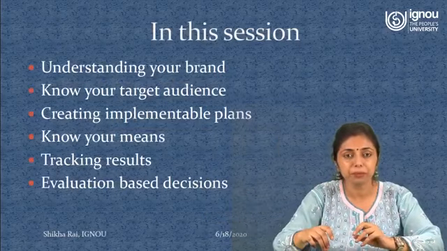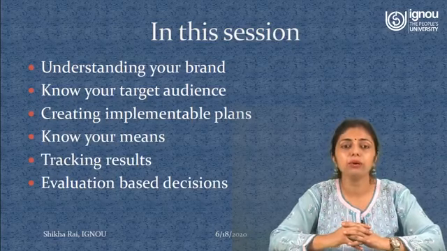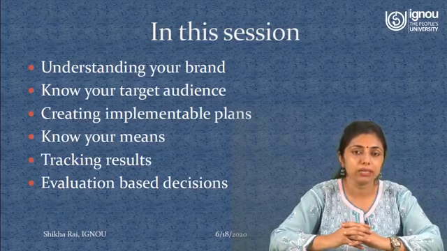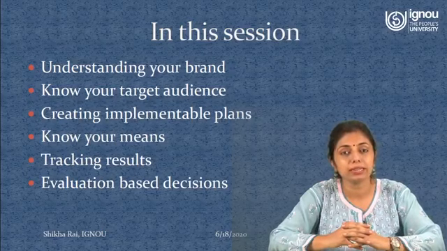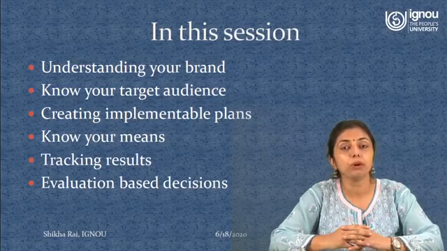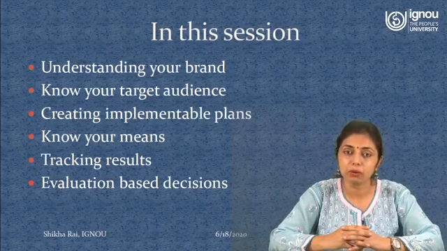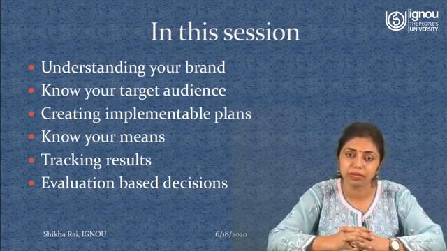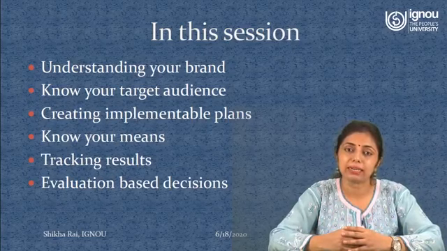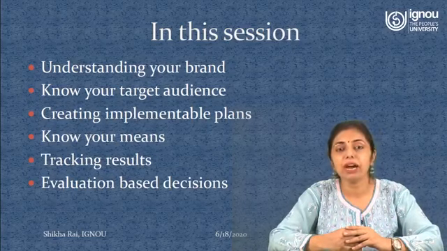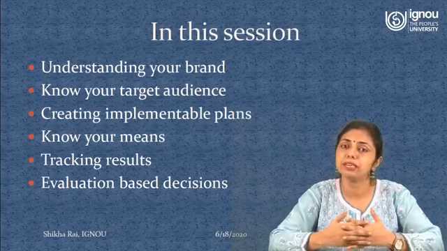So let us begin. In this session, we will talk about understanding the brand, knowing the target audience, and creating implementable plans. Every plan is not necessarily well implemented, so we are talking about creating implementable plans. Then we are talking about knowing your means, what the means are and what the end is that we are trying to reach. Then we are talking about how we tackle results and how we track them. Then we are also talking about evaluation based decisions, which will help us in designing future campaigns and pieces of communication.